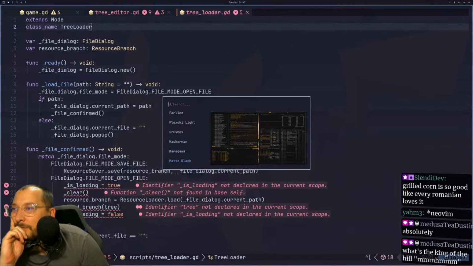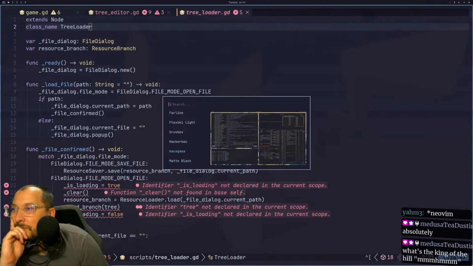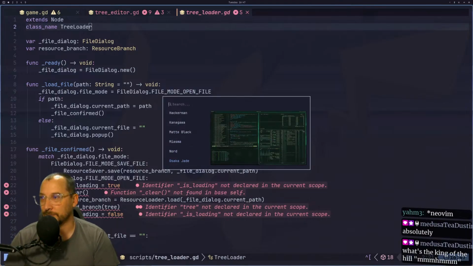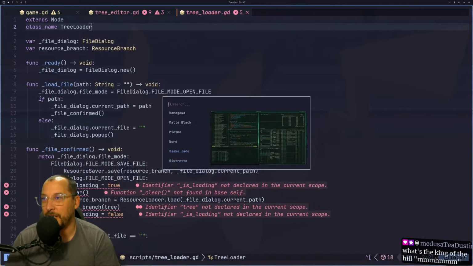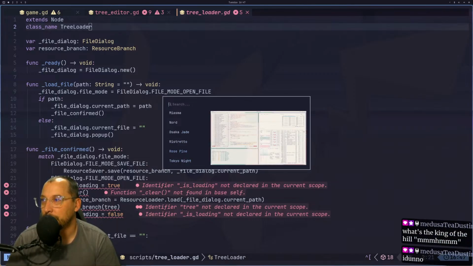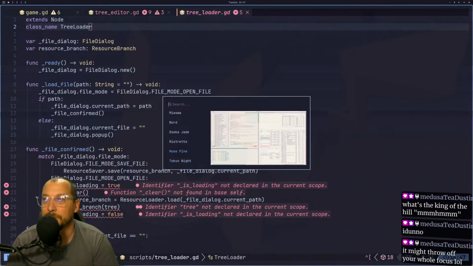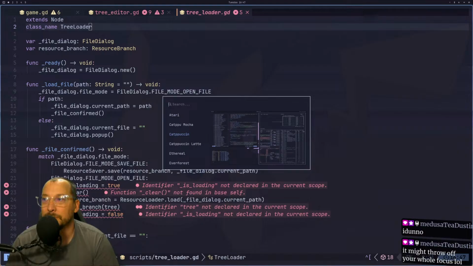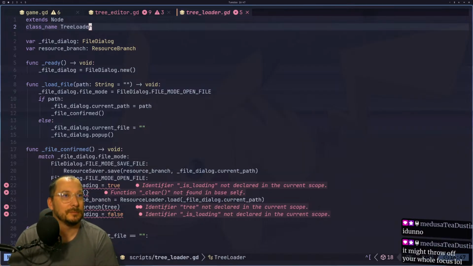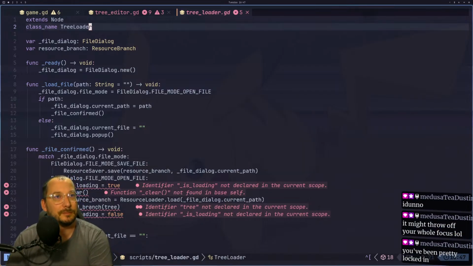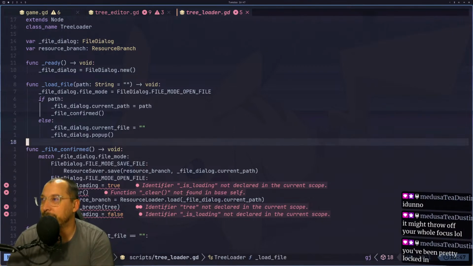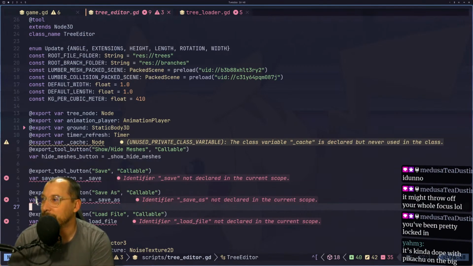I got a bunch here. This Kanagawa looks interesting. Osaka Jade. This one's kind of cool. It might be Tokyo Night. I might be on Tokyo Night as well. That's a possibility. I'm locked in, thinking about your mom.